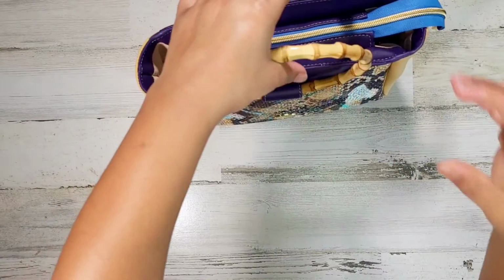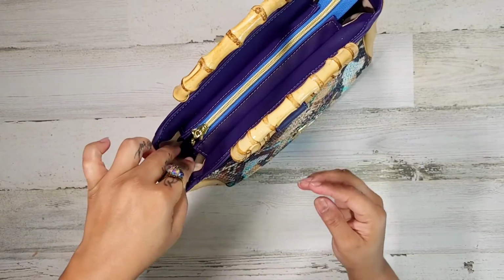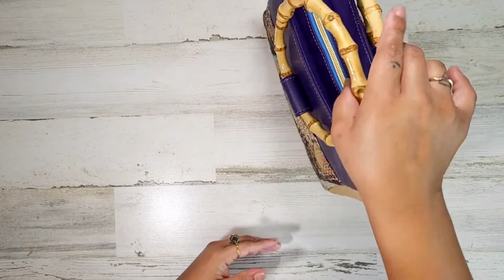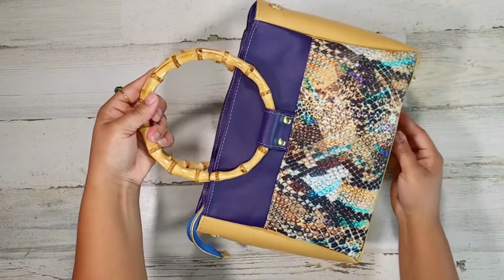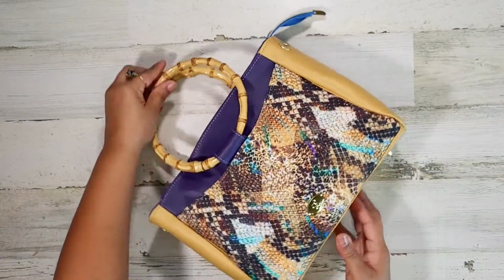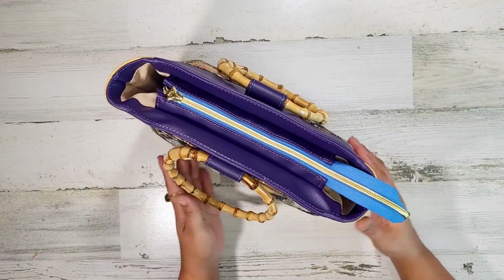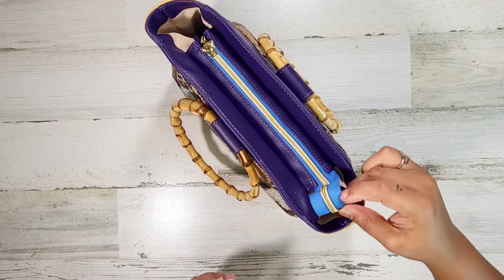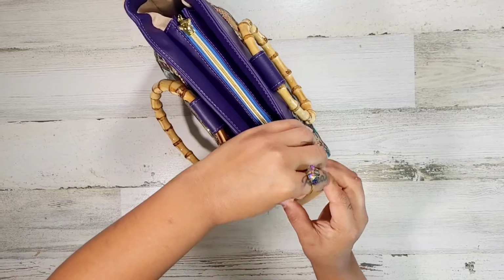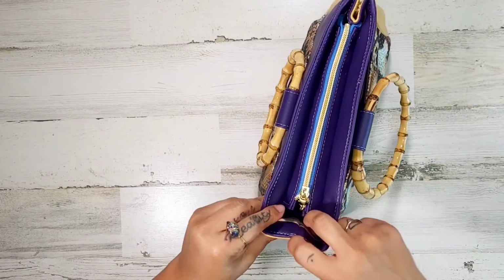All right, let's check it out, guys. Oh my God. I freaking love this bag. Oh my goodness. This is nice. Oh my gosh, y'all. This is so nice. I can't believe I made this. This is crazy. Okay, let's, oh my God, I love it. Okay, let's see what it looks like with the sides closed. Oh my God. Y'all.